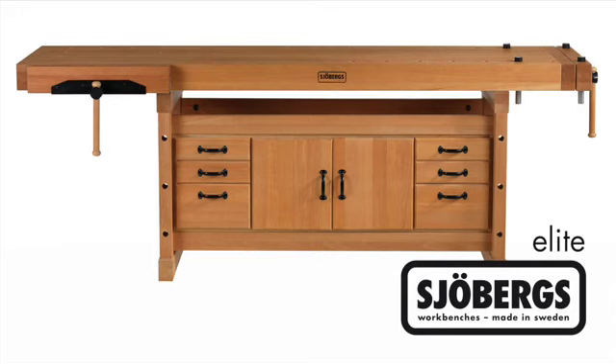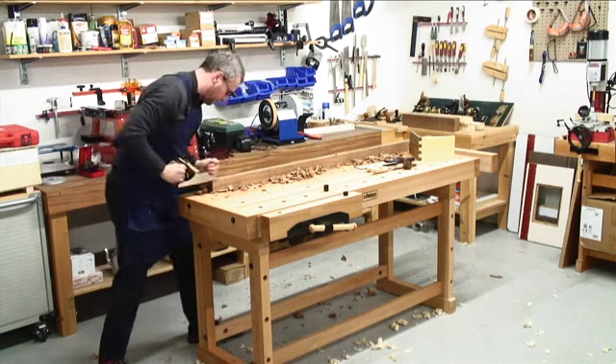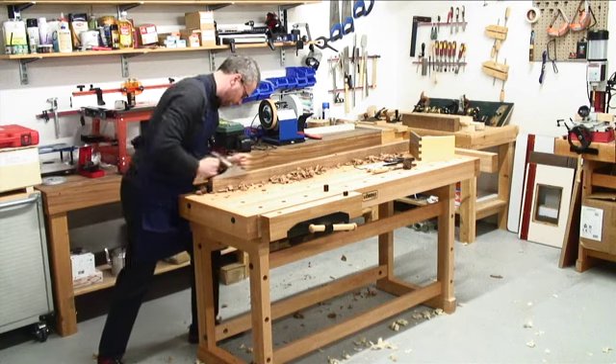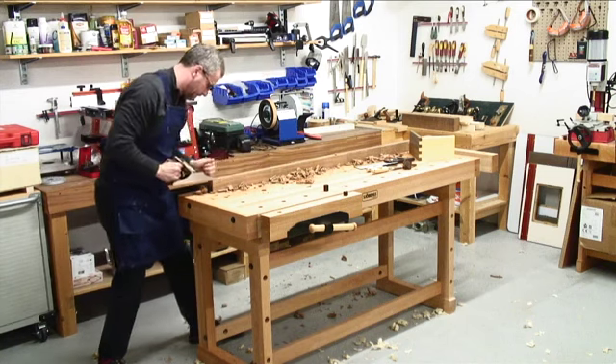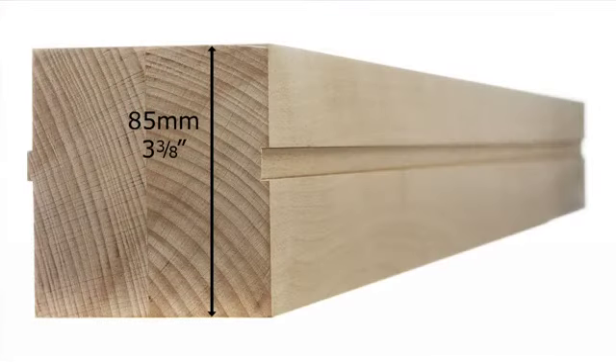The Joburg's Elite Cabinet Makers Workbenches are made in Sweden to the very highest European standards. Designed to totally eliminate any vibration, rocking or racking, and are suitable for the most demanding professional. For maximum strength, the top is constructed using full-length laminations of knot-free European beech without any ugly joins. They are 85mm or 3 3/8 of an inch in thickness, joined using the tongue and groove technique.